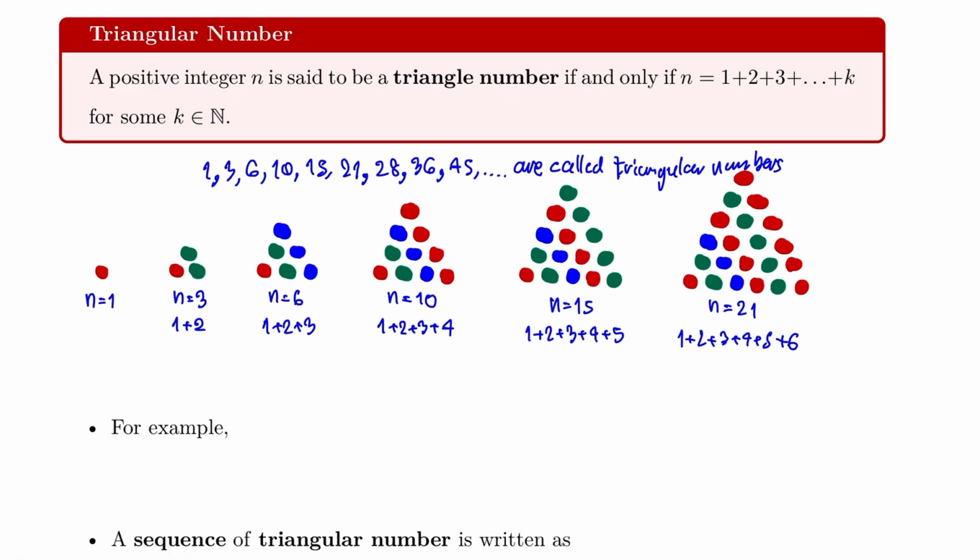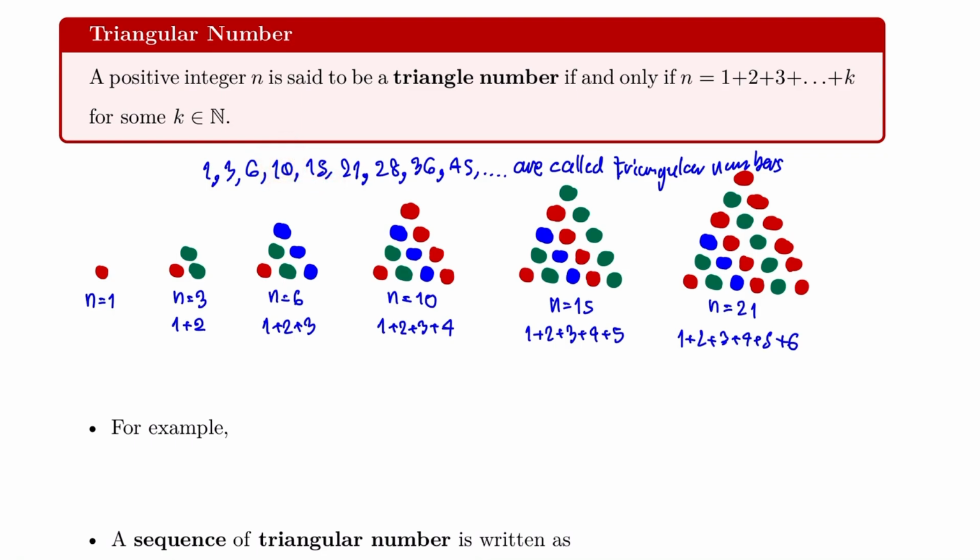A triangular number is a number that is obtained by adding the number of terms. Okay, so we start with 1 for the first term. In the second term you add 2, so we're going to have 1 plus 2, which is 3. At the third term we have to add the previous term by 3, so you have 1 plus 2 plus 3. On the fourth term you have to add the previous term by 4. Okay, so it turns out to be 10. On the fifth term you have to add the previous term by 5, so you have 15, and so on.